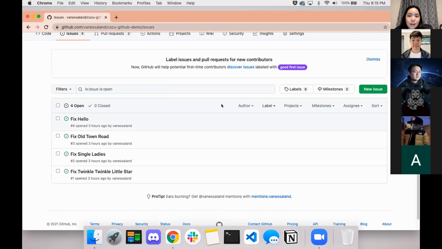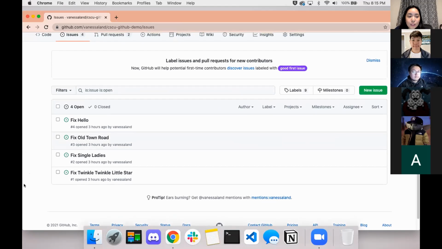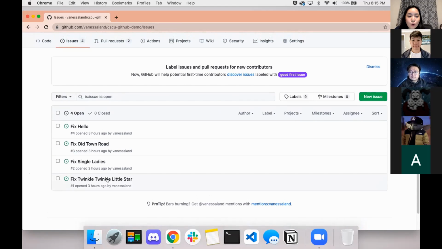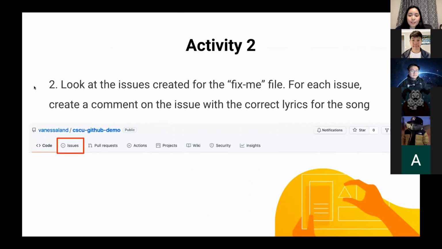So I'll open a breakout room if you want to work with other people, but you can also do it by yourself if you want to. One second.